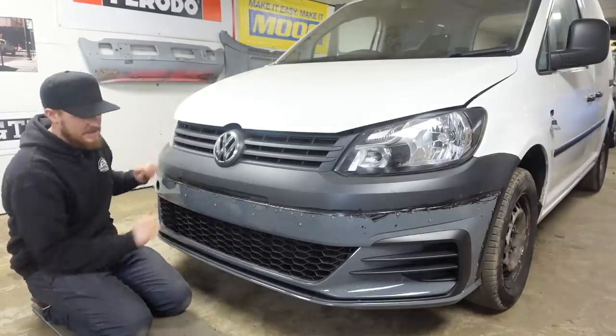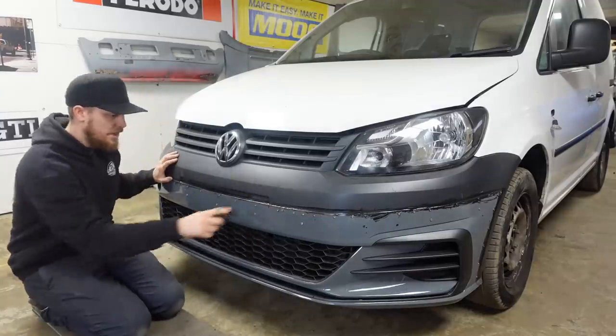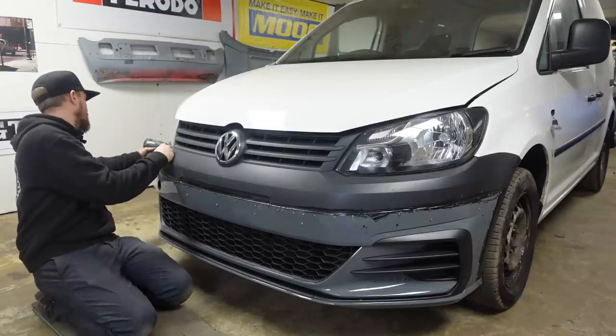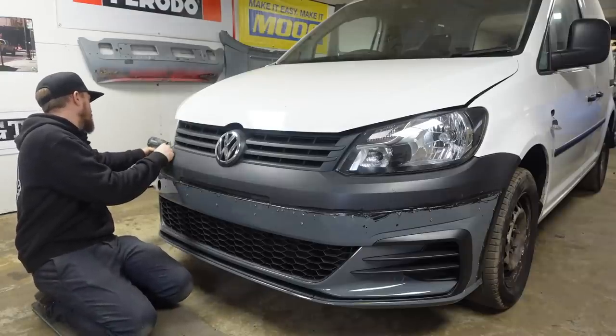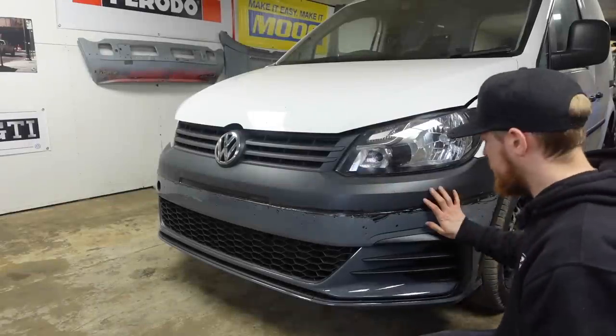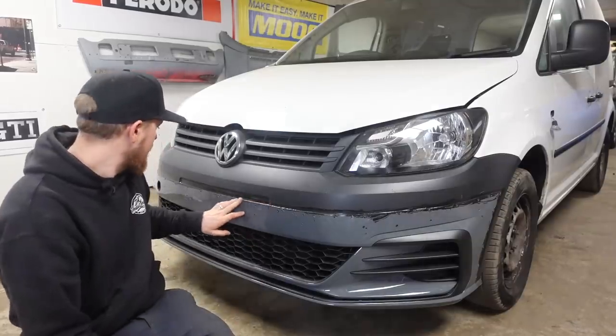Let me go down now and show you what it looks like at the minute. We'll remove the screws and then double check that it is actually stuck on. There it is - still on the van. The glue feels like it's all gone off, it's not spongy anywhere and it seems to have stuck, so we'll go around and undo all the screws. It seems to be stuck while it's still on the van.